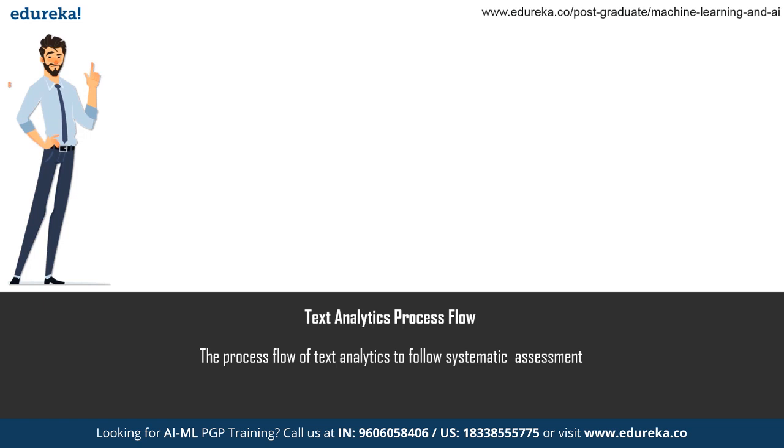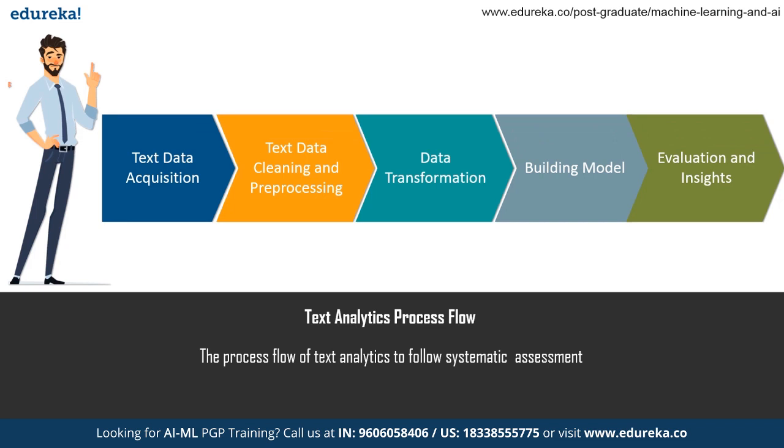First of all, you have to gather the data. That is text data acquisition. You have to gather the relevant data. After that, you have to clean it. By cleaning, I mean you have to tokenize it, remove the stop words, lemmatize it, and remove all the unnecessary noise, that may be HTML tags, sometimes special characters or something like that. After that comes data transformation, which I've just talked about. That is vectorization, inside which you actually convert it into vectors.